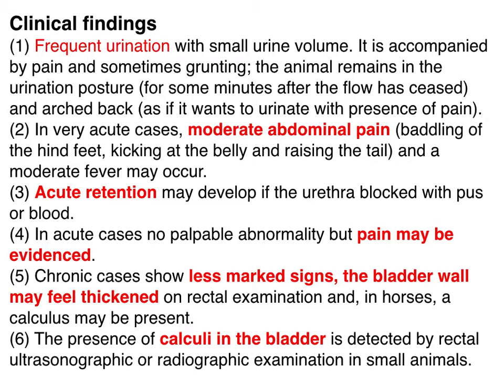Acute retention may develop if the urethra blocked with pus or blood. In acute cases, no palpable abnormality but pain may be evidence. Chronic cases show less marked signs. The bladder wall may feel thickened تصبح ثخن في جدار المثانة, and rectal palpation examination in horses and calculus may be present. The presence of calculi in the bladder is detected by rectal ultrasonographic or radiographic examination in small animals.